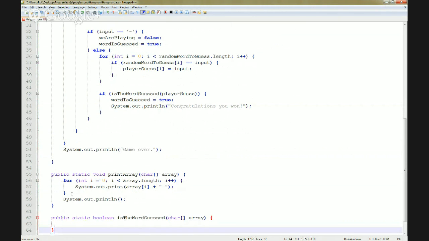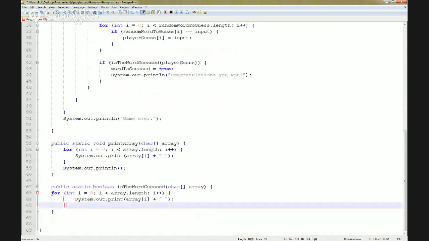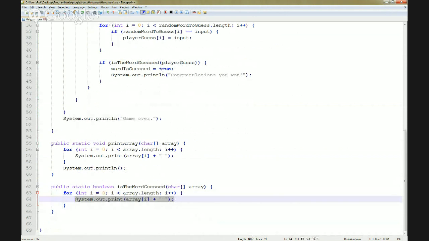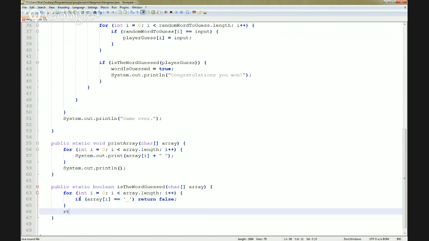So let me just copy this for loop, and how do we know that the word is guessed? That means that there are no underscores left in our array. So if array at index i equals an underscore, that means we have found an underscore, and that means that the word is not guessed.